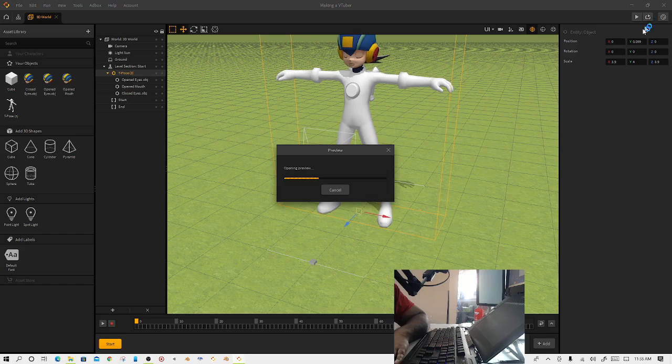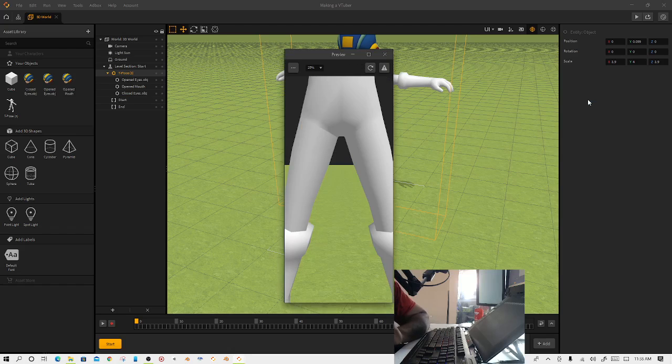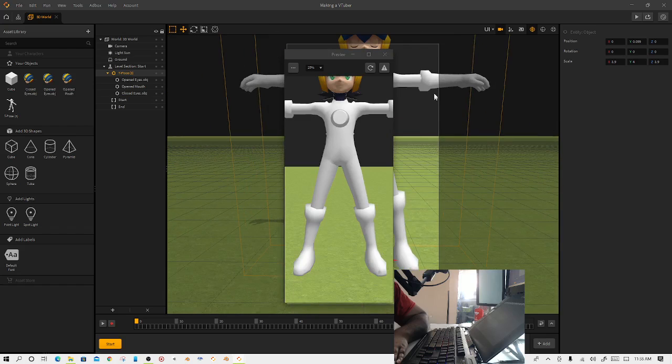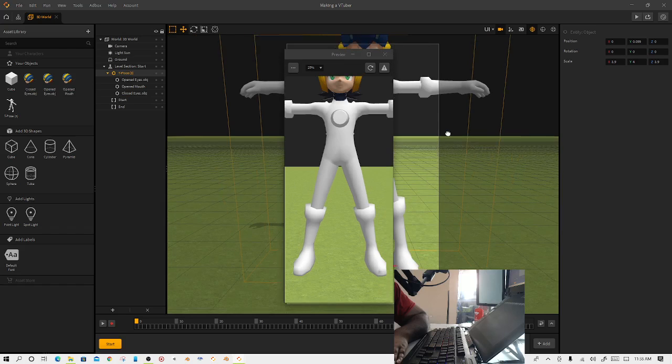Now, if I hit play, we should have our character model already T posing. But yes, our camera is definitely in the wrong place. So we go into the camera, zoom out a little bit, and we're going to go up a little bit.